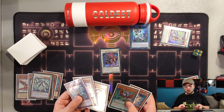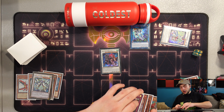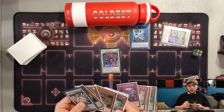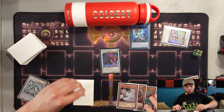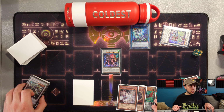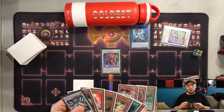We have Nibiru, Ash, Imperm, and we have Marble Machine plus Tekatomborg in our hand still as really, really good follow-up. We also have Hound in graveyard as follow-up and Speed Recovery. So it doesn't look like much, but this is a 4 interruption board, and our opponent may have a pretty difficult time playing through it.